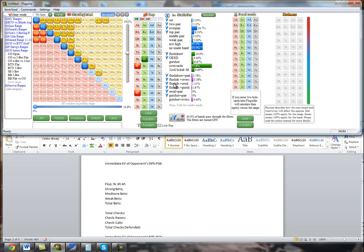And then check raising on the flop. Sure, let's check raise pocket 8s, why not? Or we could check raise something like pocket kings. Again, I don't think it's a big deal here, and I don't know how important the removal effect is. For the most part, I'm just going to bet 10s, jacks, queens, kings. And if I was going to check call on this flop, other than the really strong hands I already listed, I would probably just check call with my 8x hands, like ace-8, 8-7.